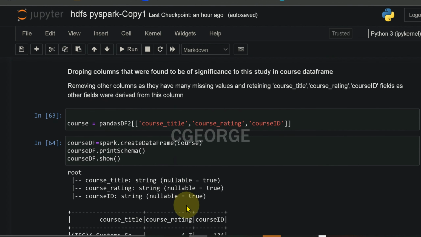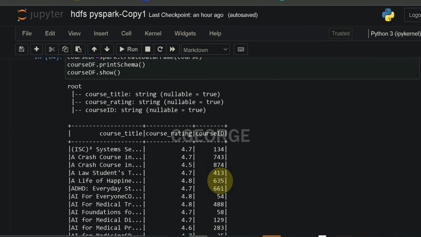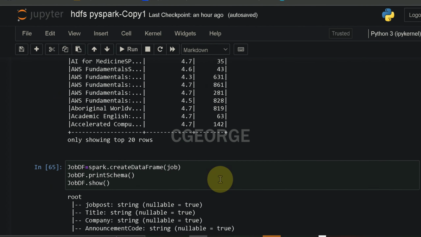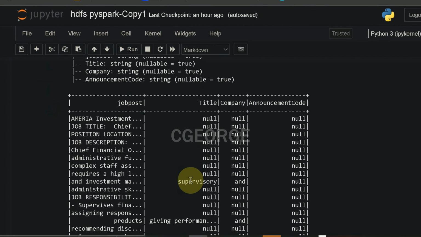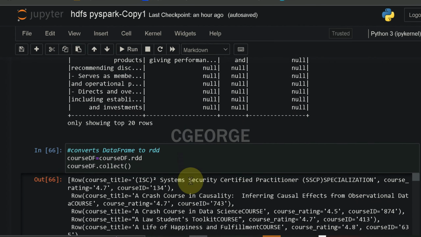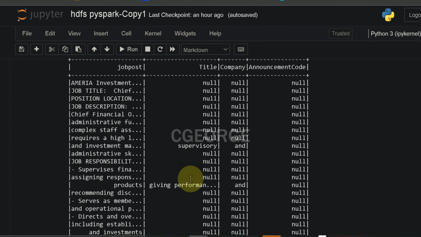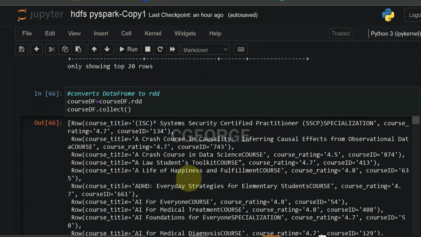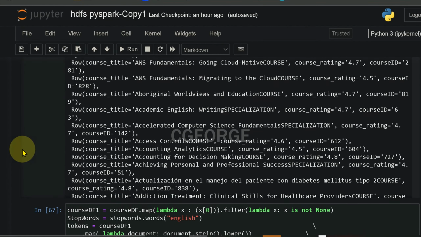Now we are going to print out the course schema and the course output. So this is the course output, this is the job output. You can see the job data frame output. As you can see, both of them have 4 columns. This is done so that both of them can match with each other during training and also testing.